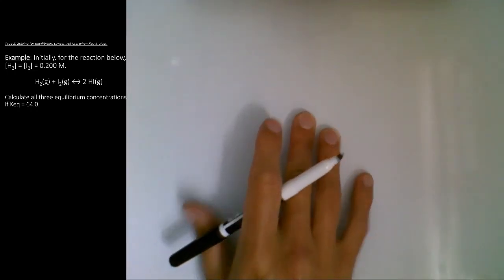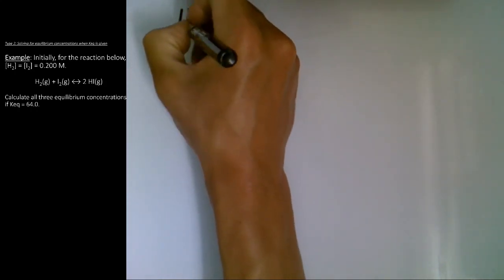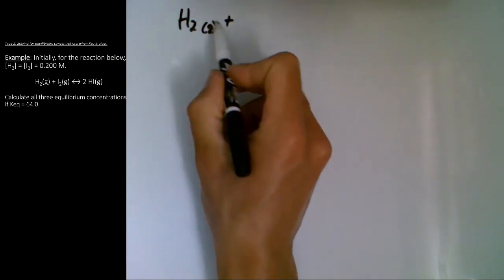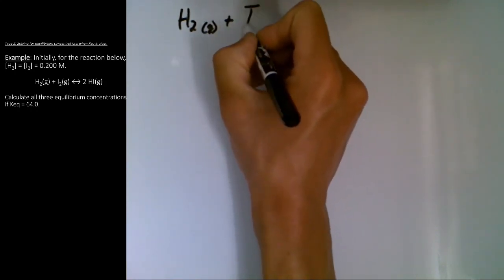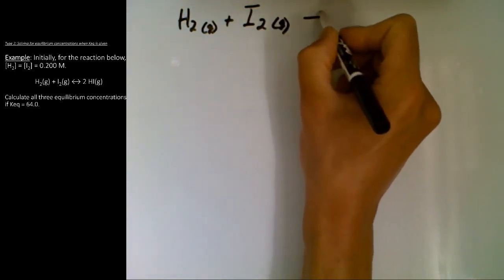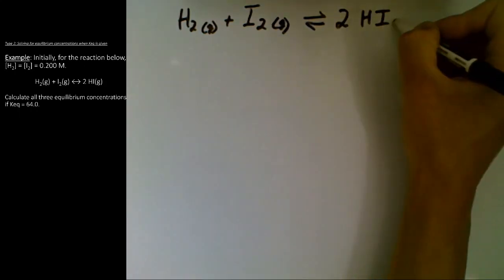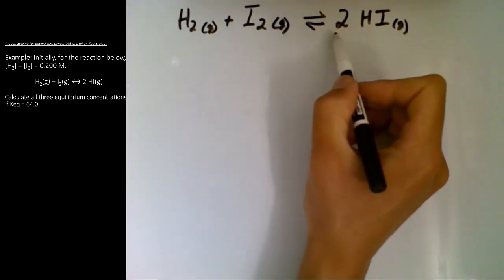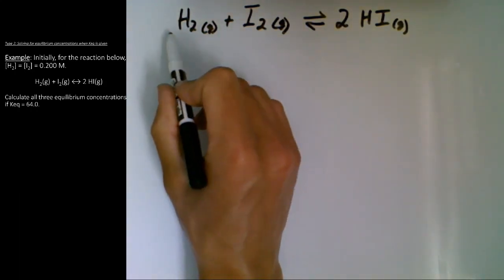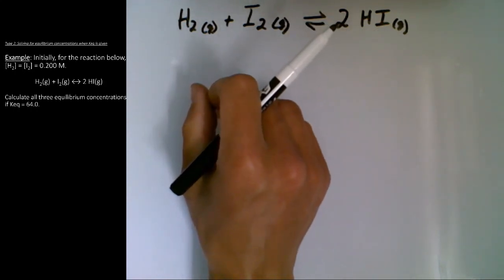So let's take a look at how we would actually do this. Like most chemistry problems, we start with a balanced equation. So we're going to take H2, and remember to include your states, because our states are really important when we're dealing with equilibrium. So H2 plus I2, both as gases, those are going to be in equilibrium with 2HI as a gas. Now this question, you were given the actual balanced equation, but keep in mind it may not necessarily be balanced. That's one of the biggest mistakes, is forgetting to balance that equation, because that's going to affect your coefficients later on.